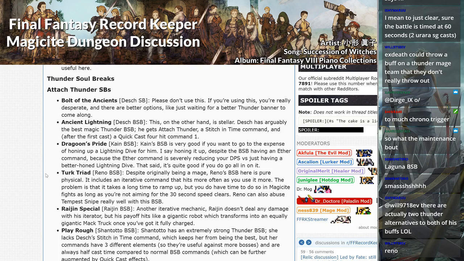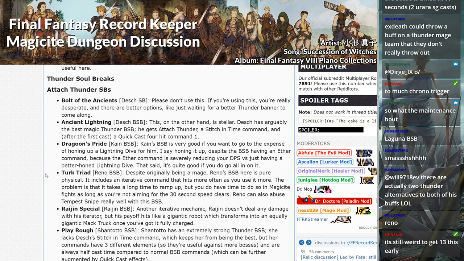Please don't use this for Desh's Soul Break. If you're using this, you're really desperate, and there are better options, like just waiting for a better Thunder Banner to come along.